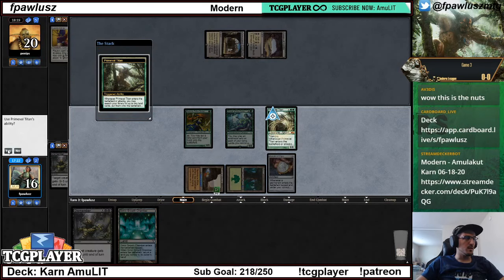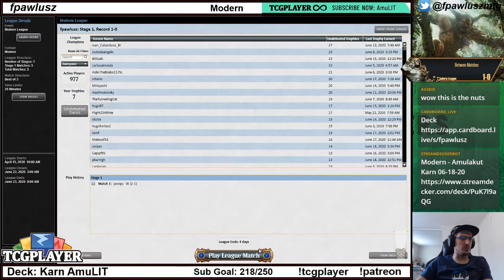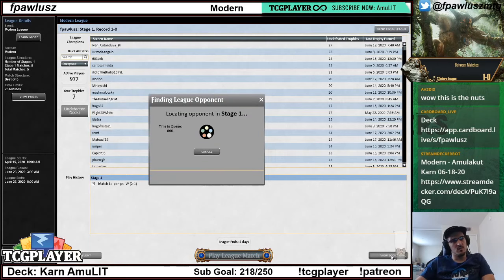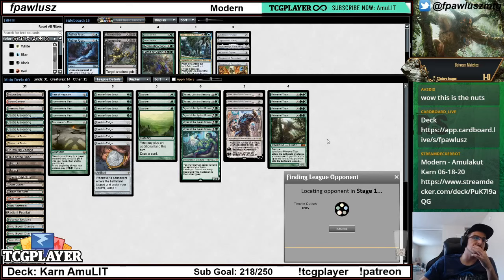Play Primeval Titan. Opponent concedes. Yeah, that was the nuts. That was just the perfect hand. It was a really good hand, of course, but it was just missing exactly one card, and then we top deck exactly that one card in the first possible turn. We definitely got a little bit lucky there.